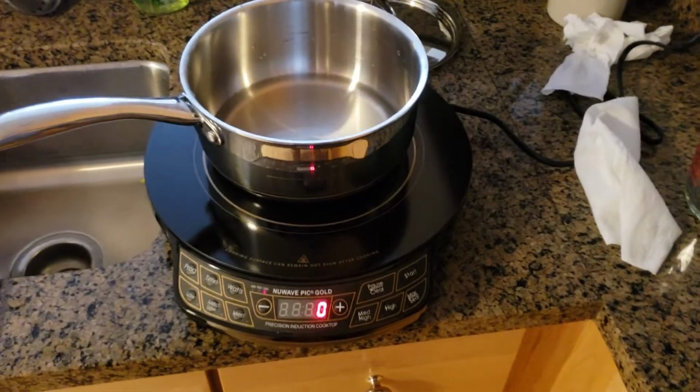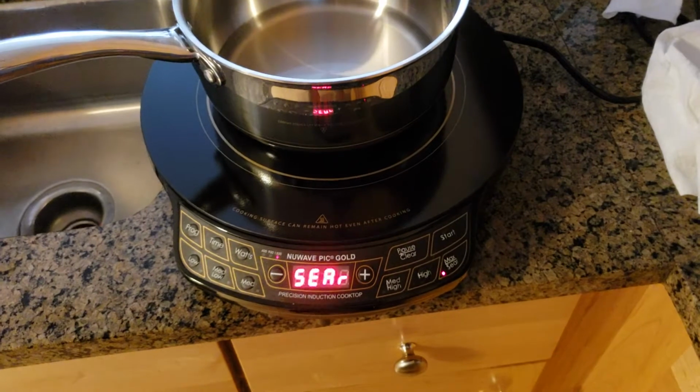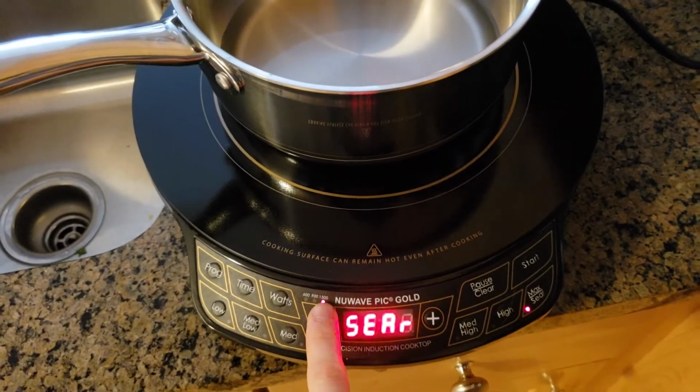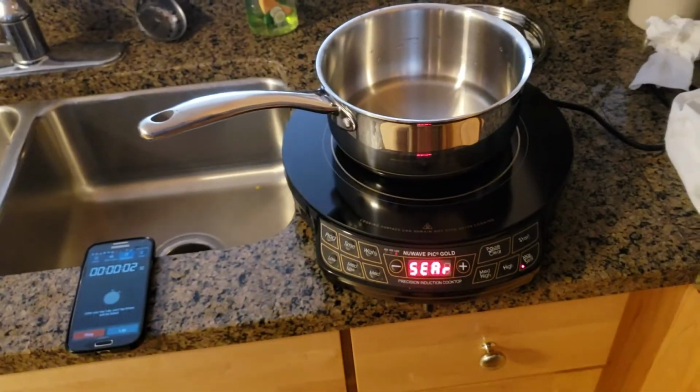So I'm gonna get this set up, set it to its maximum setting, just like I did on the electric resistance. In this case, that's gonna be 1500 watts power, and I am going to click start and get my stopwatch going, and we are in business.